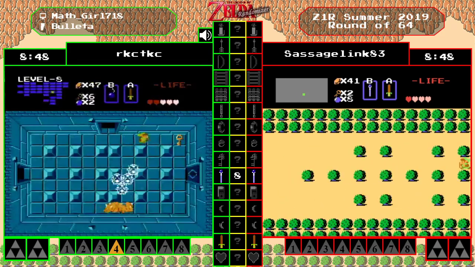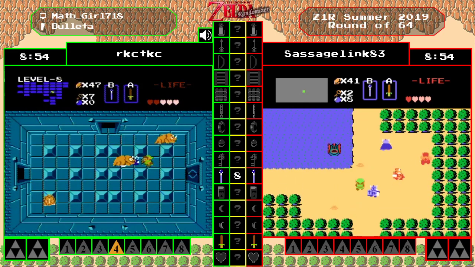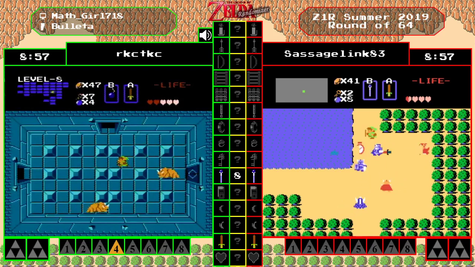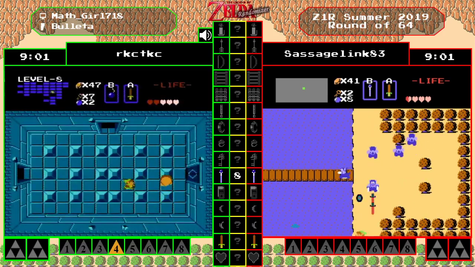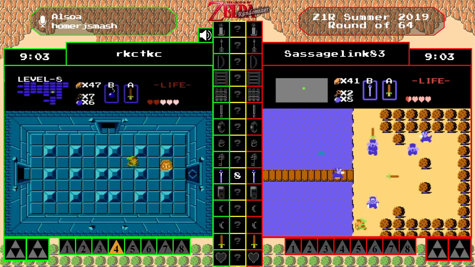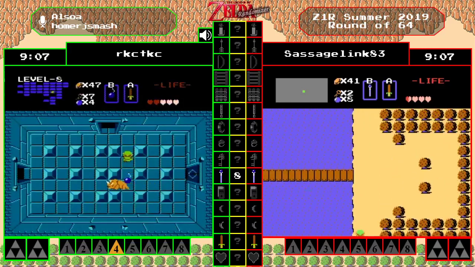Yep, and this is a nasty screen here for Sassagelink. These Darknuts and Lionels are definitely giving him the business. I don't think there's a single screen in this game that isn't nasty at this point. Except, like, start. Because the blue Lionels seem to be everywhere, the Darknuts seem to be everywhere, the Wizzrobes seem to be everywhere.